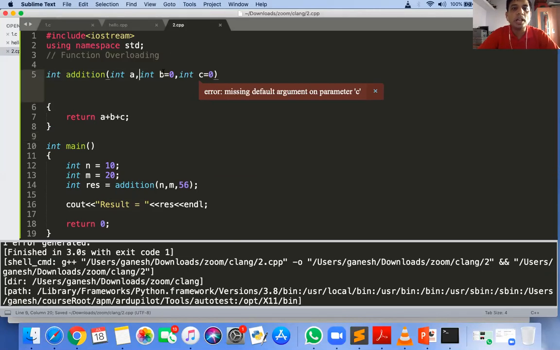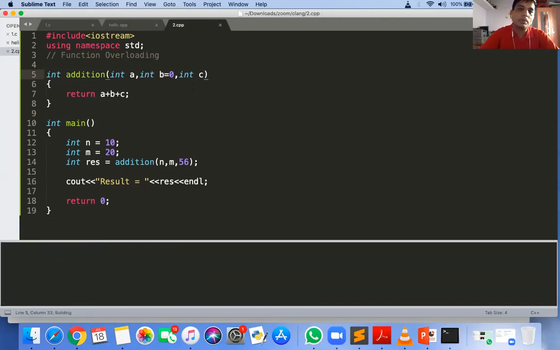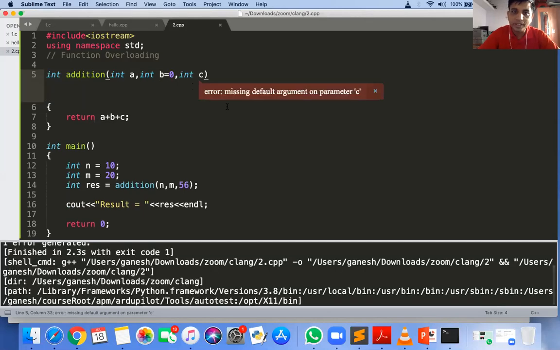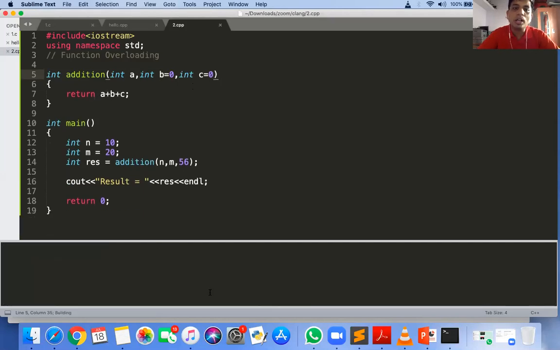So if one argument has a default value, all the arguments to its right should have default values. To resolve it, just make C equal to 0 and you will get the result.